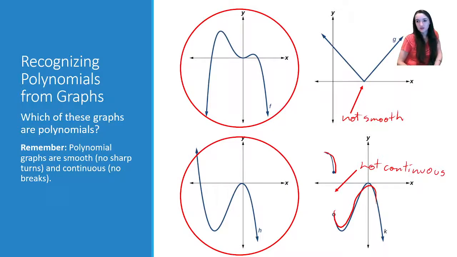They are specifically polynomials, but not every smooth continuous graph is a polynomial. These just generally look like them, so it gives us a good idea that this is probably one or it's related to it in some way. But of course, this is not necessarily enough information to give us that it's a polynomial.